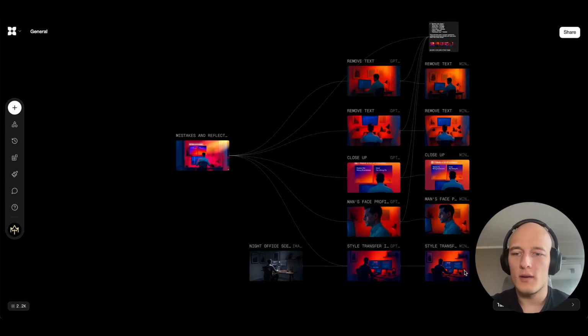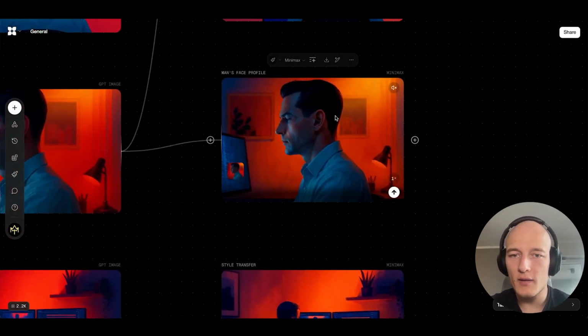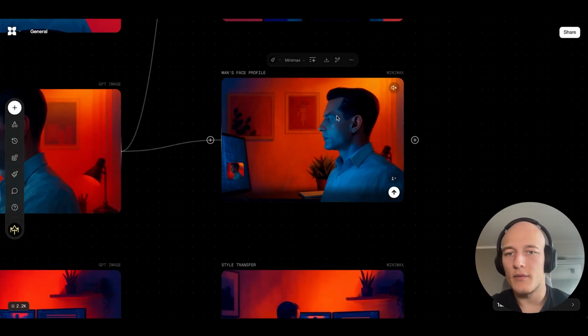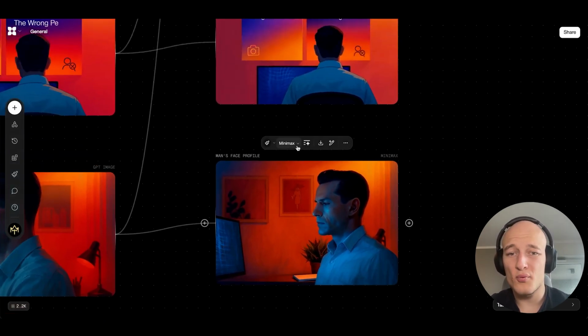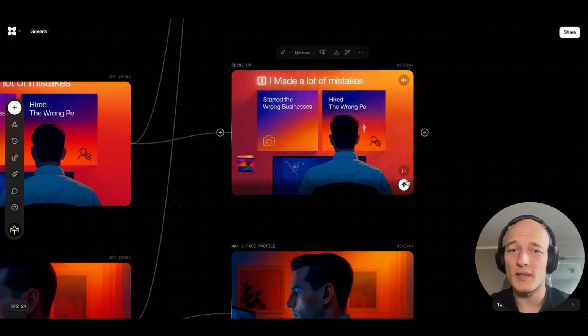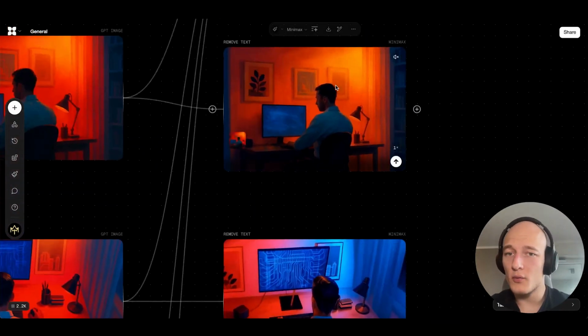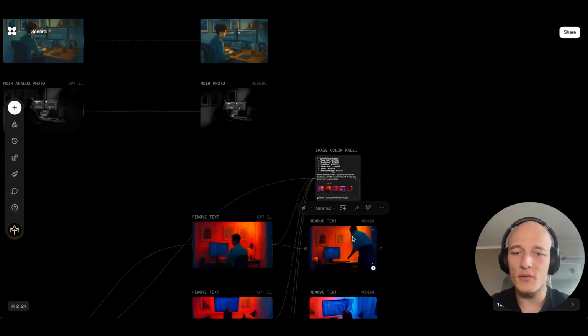Going back to the video, let's see what we have over here. So okay, we have one nice video of this kind of like back right angle. We have another realistic looking video. Keep in mind, this is a pretty cheap model I used, by the way. It's nearly 4 times cheaper than using Veo2 and it's still an insane model. We have another one over here. This is also pretty sick. We have this top down view. We have the side view. We have all these different views that we can use.